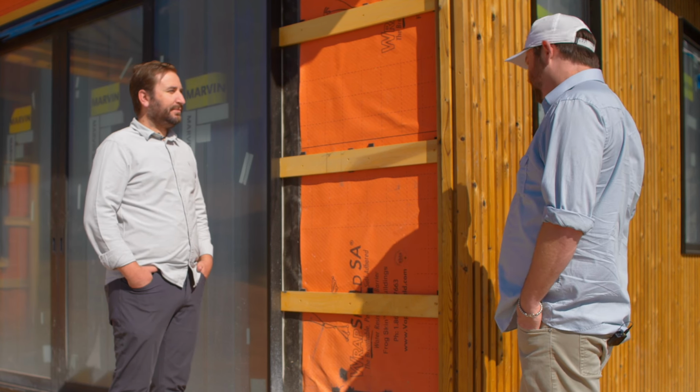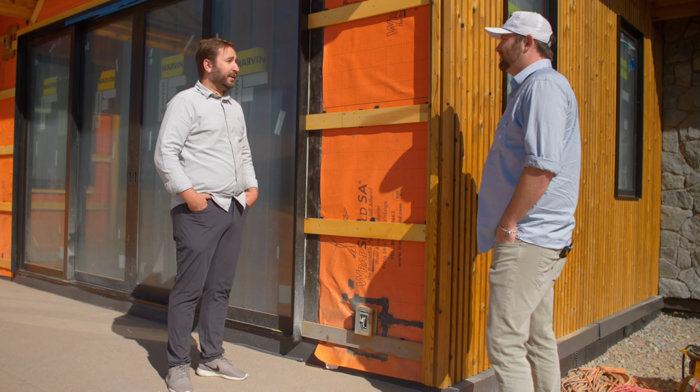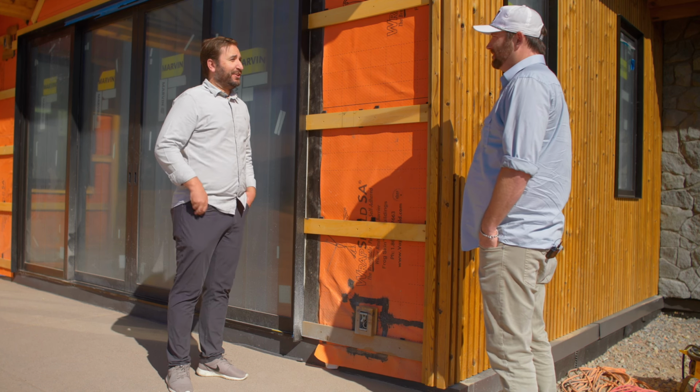Yeah, I have to say, when I first came to site, when they first installed some of these panels, I was blown away at how beautifully they had installed this product. We worked really hard with the builder to set our corners and go from there. And as you can see with this house, there's a lot of right angles and a lot of pop outs and ins and outs. So it took us a while to really figure it out. But drawings can only take you so far.